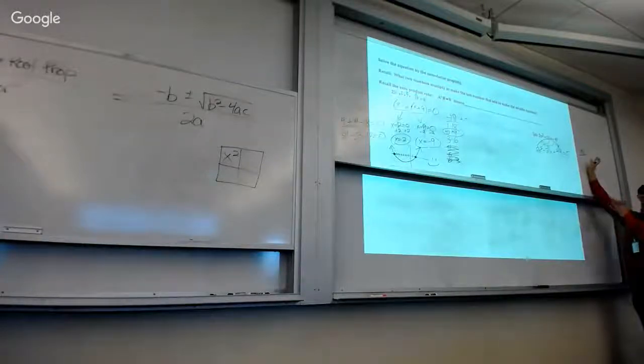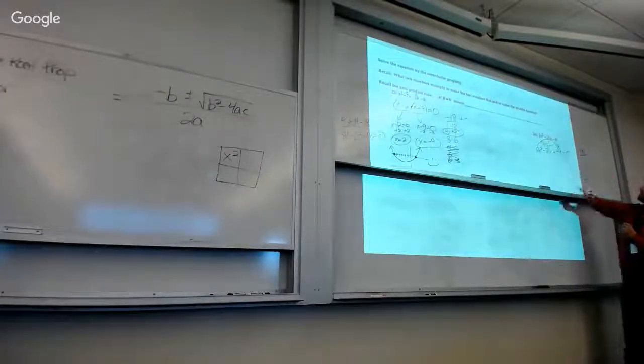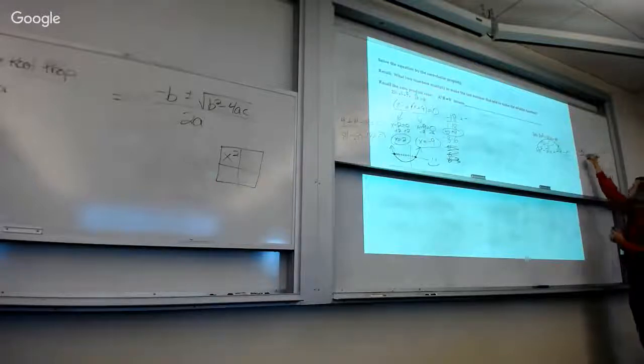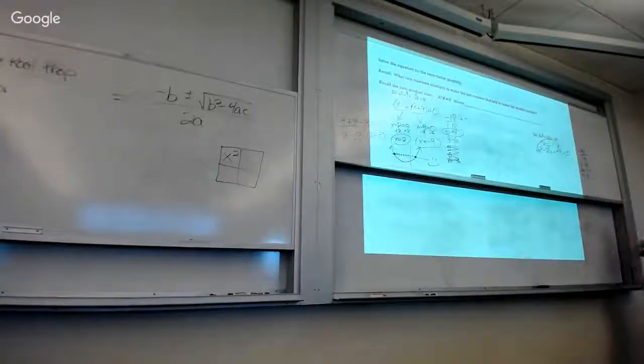So I am, in fact, still doing the same process. I still have to make a factor table. I still have to say what multiplies to make this number that adds to make this number. It's just that I had to multiply the first term times the last term first. Now, 98. That could be, again, I'm going to go in order of counting numbers. 1 and 98, 2 and 49, 3 and nothing, 4 and nothing, 5, nothing, 6, nothing, 7 and 14. I think that's it.